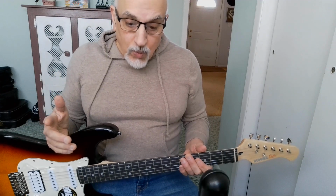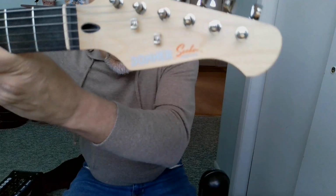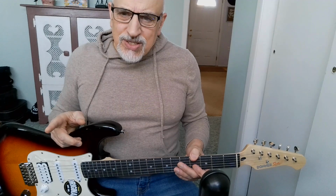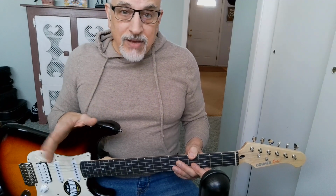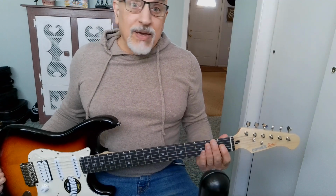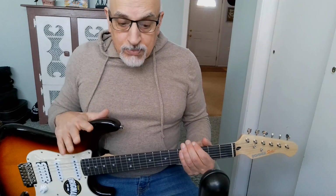So, what is the guitar? It is part of the Donner Seeker series. Now, the Seeker series, I've had the DST 152, I believe. I've had the DST 400. And they're very good quality guitars. Excellent bang for the buck. So when I saw that this was part of the Seeker series, I ran to it, because they make great guitars. And this model, again, the Q1, is made in China.